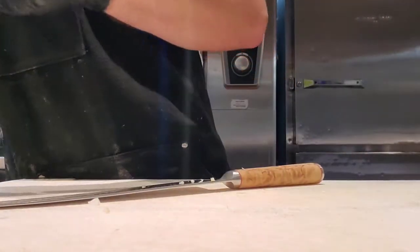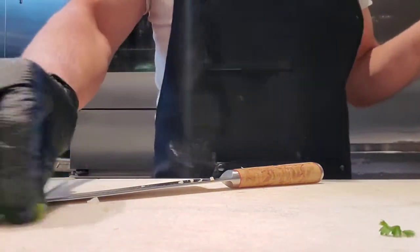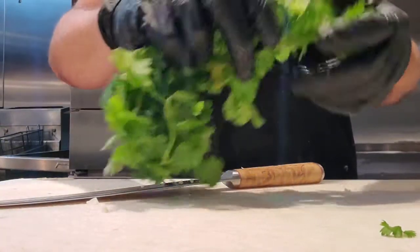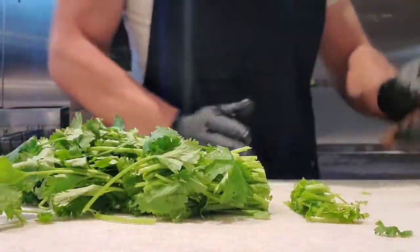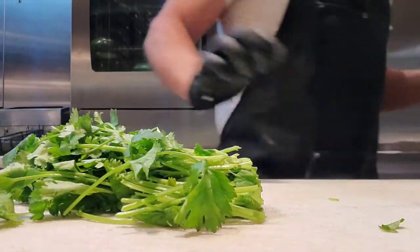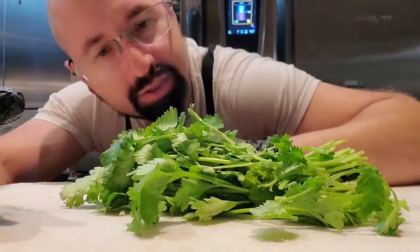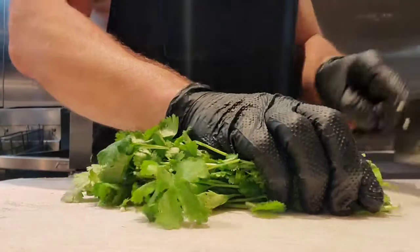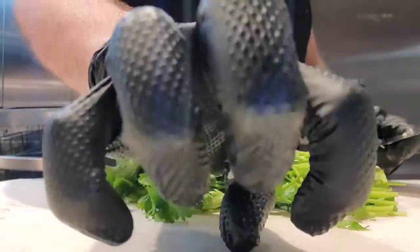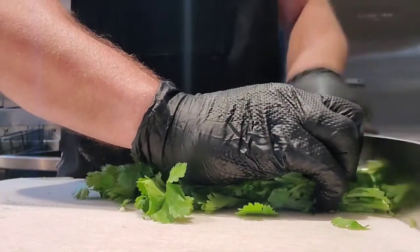All right, and then we have a dual purpose on our cilantro. A lot of people just discard the cilantro stems as they deem them inedible. Guys, the cilantro stems possess so much flavor. So I nip those off right there, that dry part. And what I'm going to be doing is using the stems for our stuffing and our leaves for our sauce. So how I do that, I just go ahead using the same claw method. We're going to grab that right here and then just make that cut.